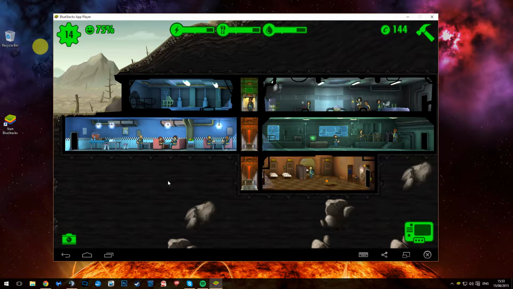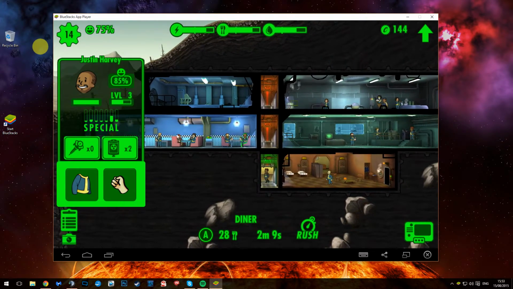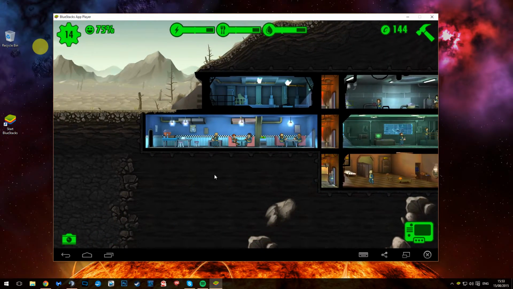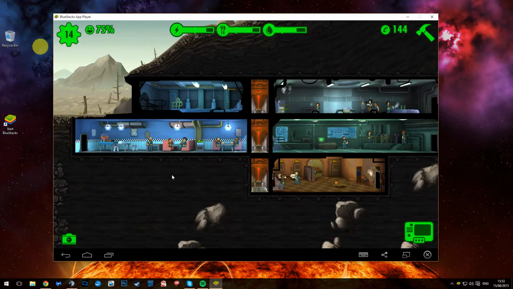It's like using your phone to click on these little players and move them about. It's a little fiddly sometimes to select the vault dweller you want, because they're not exactly players, because you're the player. It's thinking in different terms when it regards games.